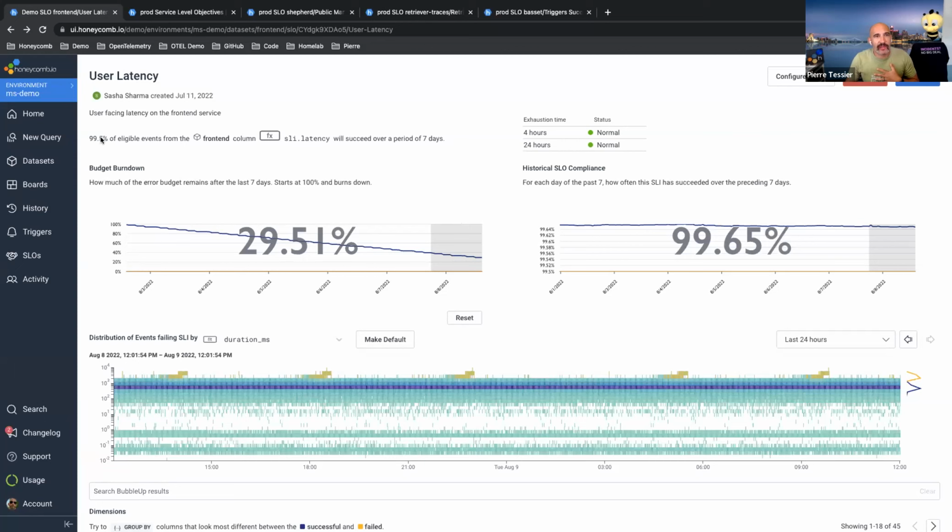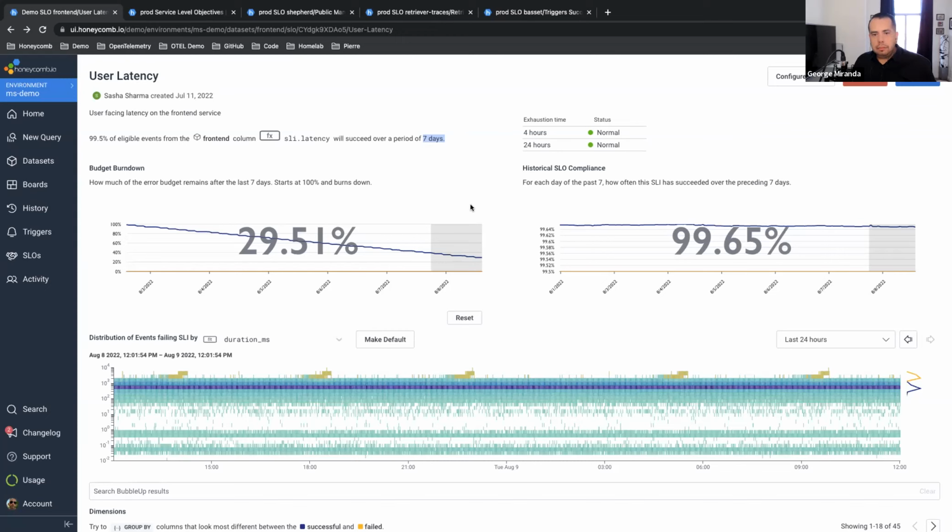Here, my SLO has a 99.5% target over 7 days. That means when we think about events, and I want everybody to really think about events here, not time, but events. For every 1,000 events, I could have 5 that violate my SLO's definition. And if I were to have 5 for every 1,000, I would hit that exactly, then this chart would read 0. I'd be out of error budget. Probably a lot of triggers going off at that point in time, but that's really what we're trying to get at here and explaining it.